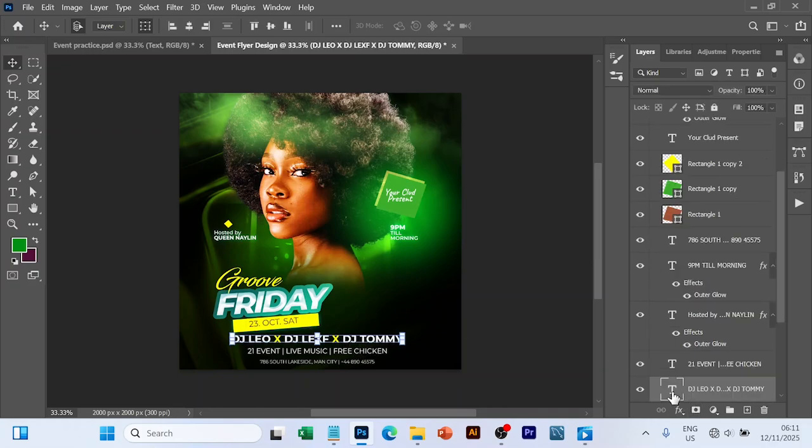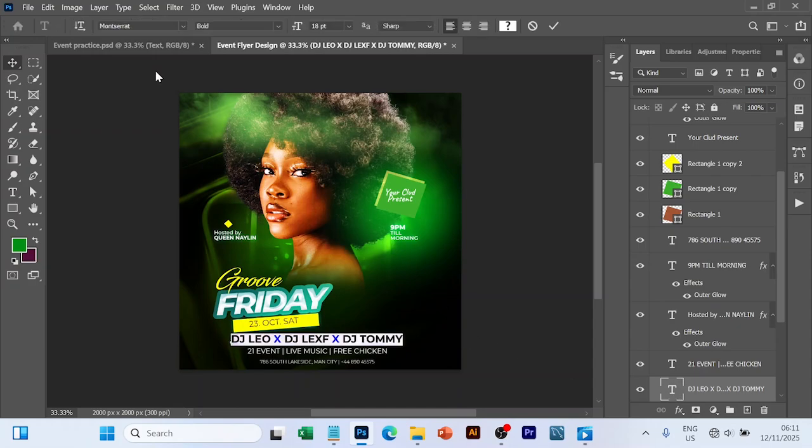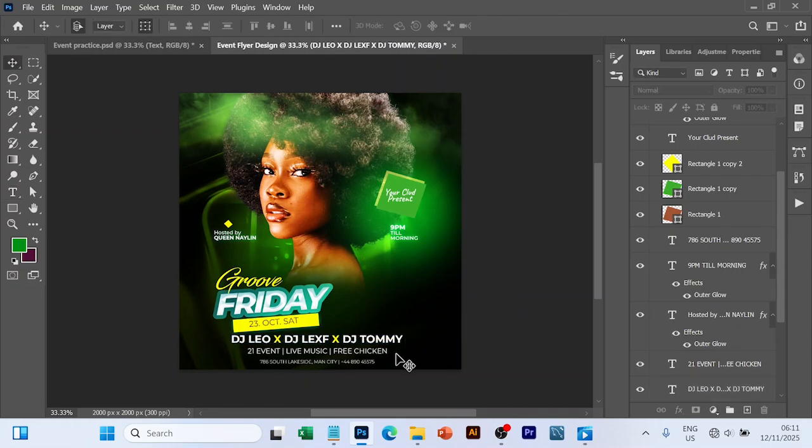This one is very simple. I just use Montserrat Bold font, and this is the size, and of course I just select this part and change it to yellow, that same yellow, and same thing goes with this. So that's the process of how to achieve this.